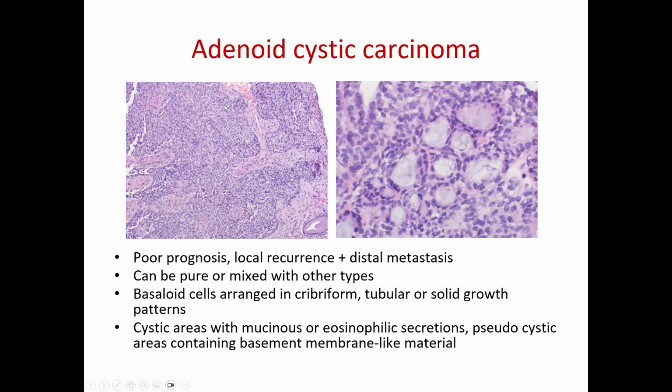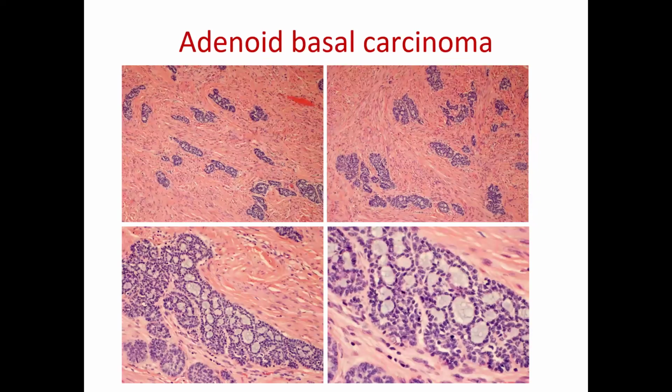Then it's just like any adenoid cystic adenocarcinoma with basaloid cells, cribriforming or tubule forming, and then you have these cystic areas that have mucin or eosinophilic material in them. If I show you this slide, you will call it adenoid cystic anywhere, in the lung, in the salivary gland, in the cervix, anywhere. It's an adenoid cystic carcinoma, which is slightly different from the adenoid basal carcinoma. It may look similar, but from low power, it looks very, very basaloid. It's almost like a basal cell carcinoma.